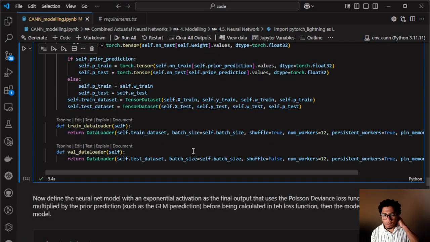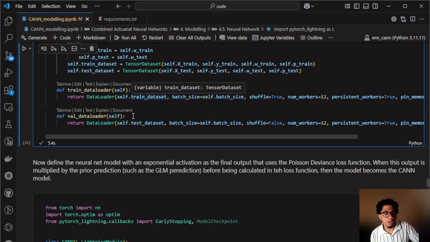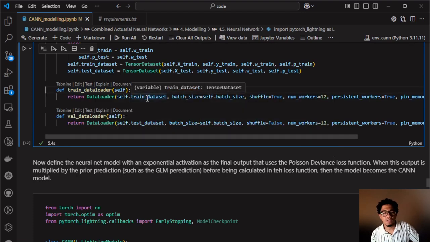So finally we define our train data loader as well as our validation data loader, and in the data loader we specify what dataset we are using. For the train data loader, we specify the train dataset to be used. There's a batch size, and then there's shuffling.